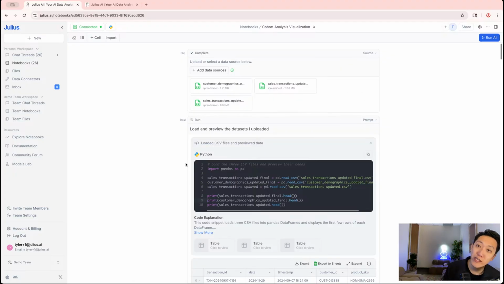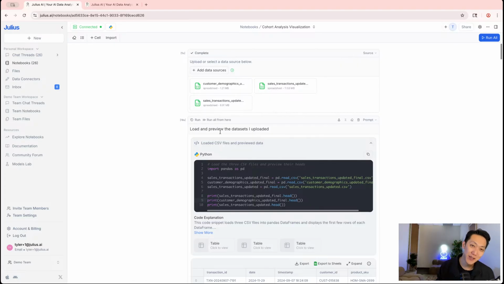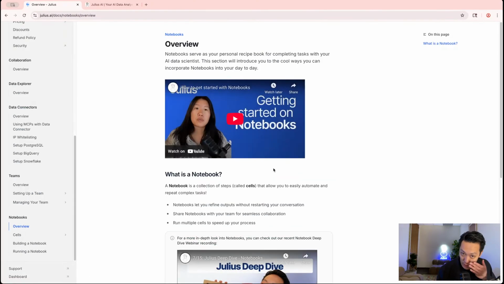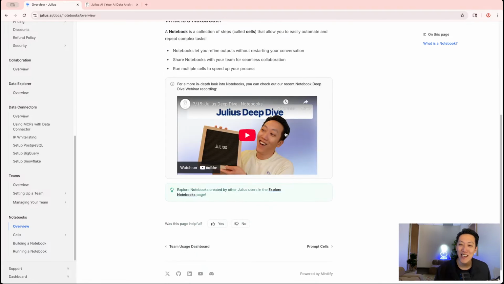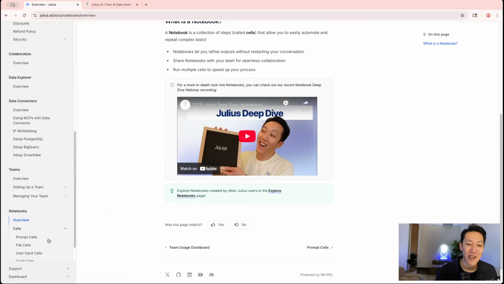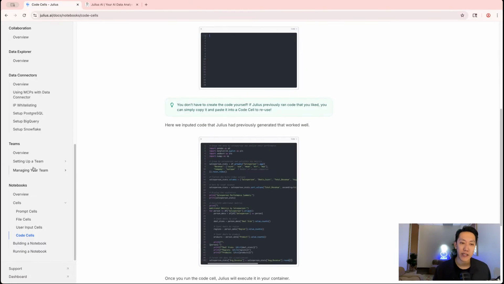If you're looking for more resources when it comes to getting to know what notebooks are, our team is working on documentation. We're going to be adding a lot of that into notebooks to help explain all the stuff we covered today: different types of cells, different purposes of cells, some of the best practices there. A lot of this does live in our documentation that you can visit. Click on this. We have a whole notebook session that you can see. We have some videos. Hey, that's me. We have some from the webinar from two weeks ago. And then we also have a breakdown of all the different cells that you have at your disposal, and all the different stuff that we have in Julius will be added here.